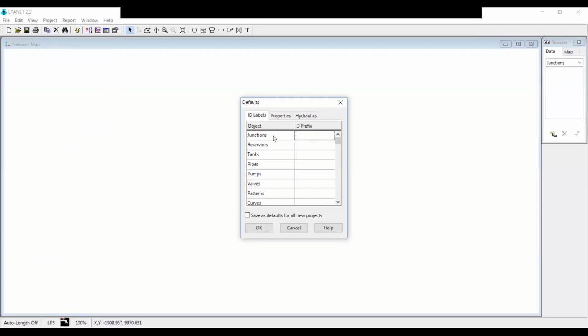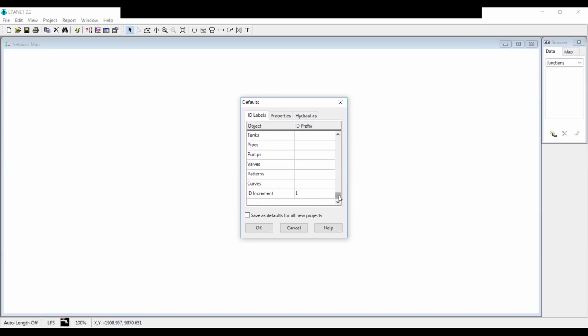In the ID labels, we can see some tools that are used by EPANET. For example, if I directly add a junction somewhere, EPANET will name it 1, and the second one 2, because the ID increment starts from 1.